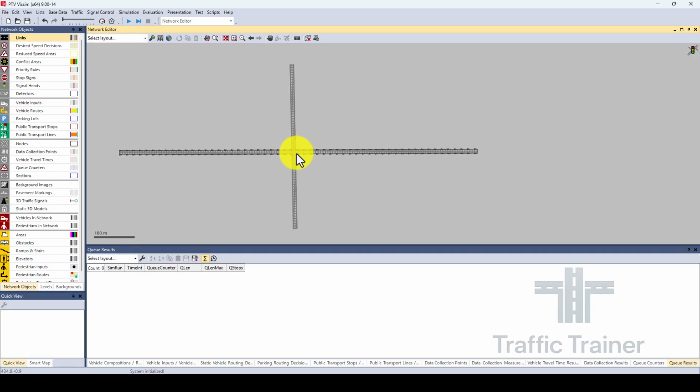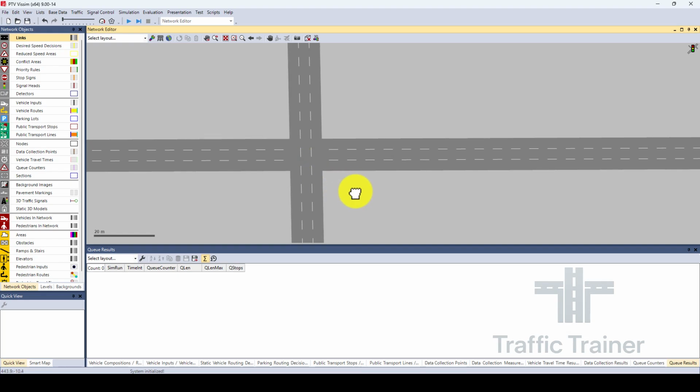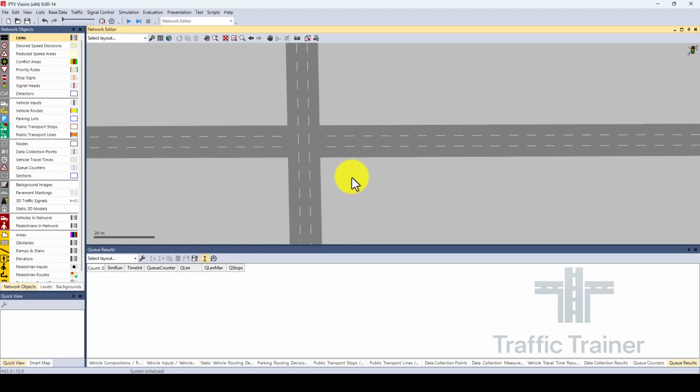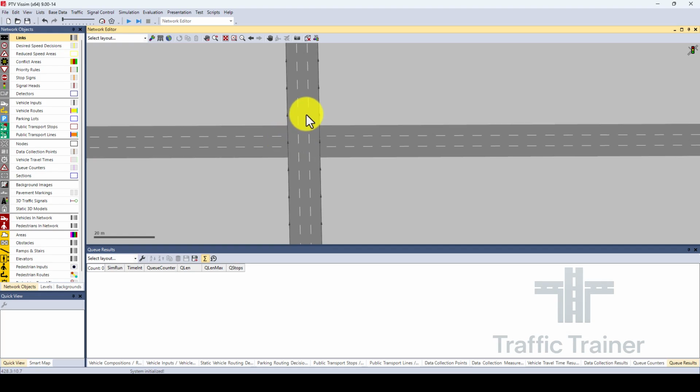Now in order for Vissim to treat the junction as an intersection, it's important that we split the links. Now these are only 2 lanes. This is not a junction in the sense that Vissim recognizes it as a junction. If I go to this option, this is called wireframe or wire mesh, and click here, you can see that both links are shown in blue color. So it means that this is technically not an intersection. To make it an intersection, we have to split the links.